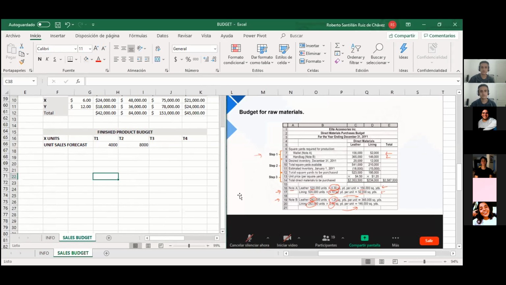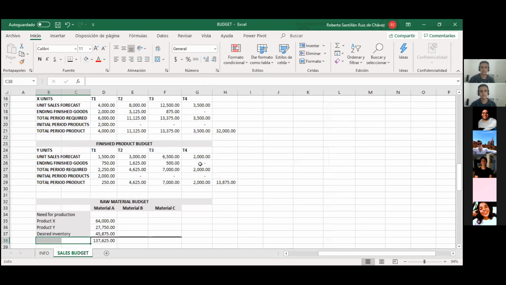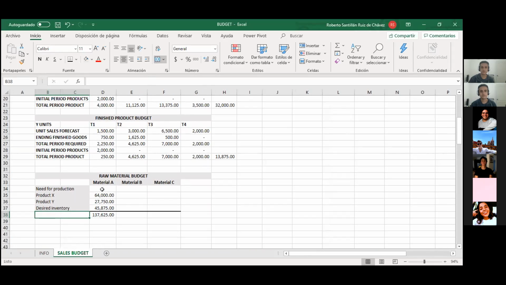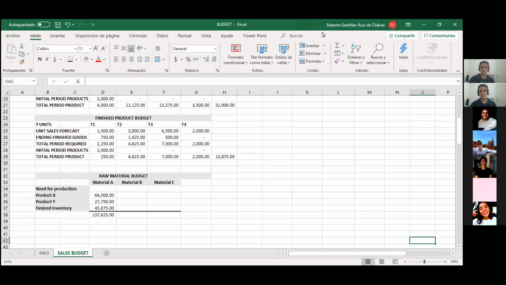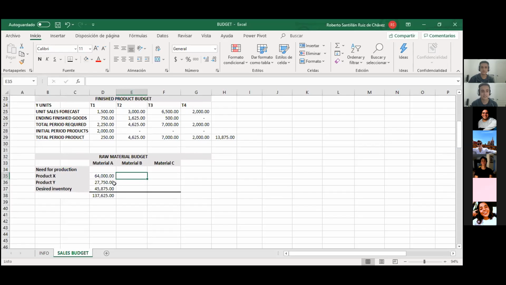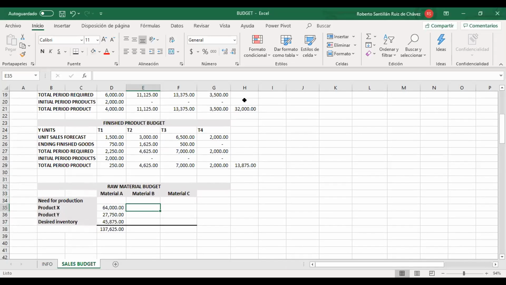Hello, teacher. So, what are you doing? I have a question. For the desired inventory, we are supposed to add the desired inventory. Hi. Hello. I'm sorry, something is wrong with my Zoom. I think it's Zoom that's failing, not my internet. It just crashed and went back on again. I didn't hear anything you said. My question was if for the desired inventory row, we're supposed to add the desired inventories of product X and product Y.